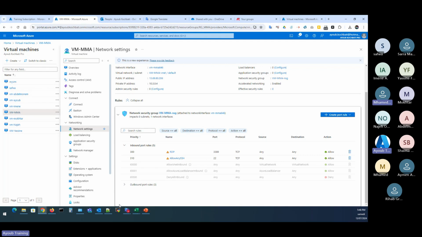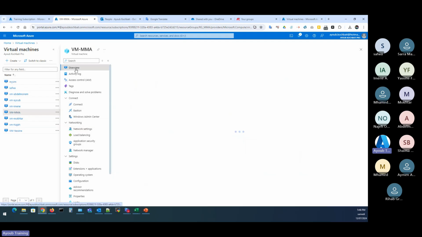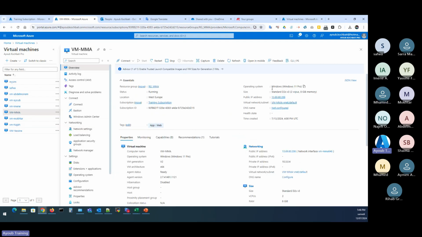But again it's not working. You have Windows 11. Windows 11 does not contain SSH. OpenSSH is not installed in Windows. By default, it's not installed, I think. You have to install it, and after that, you try.